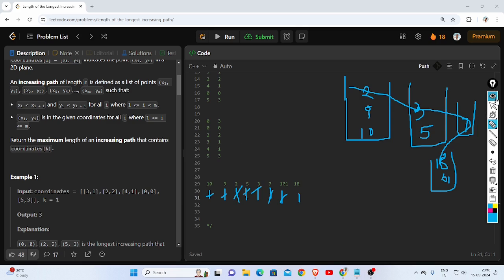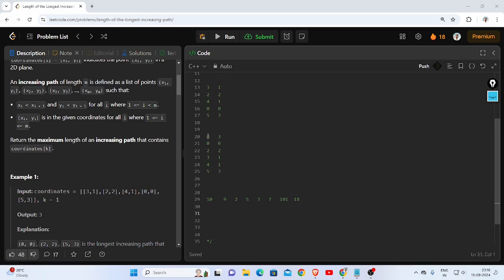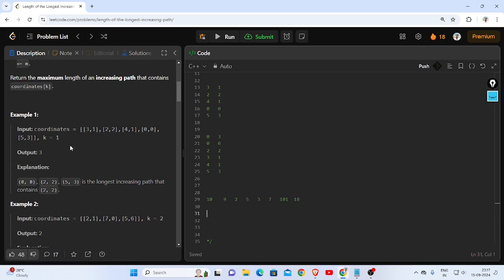Since we have sorted this, and we have sorted the y coordinate in decreasing order, we can do a LIS on the y coordinate. Since we are given a k, we need to be careful about situations where, suppose this is the example.